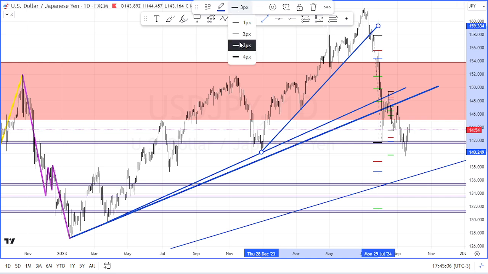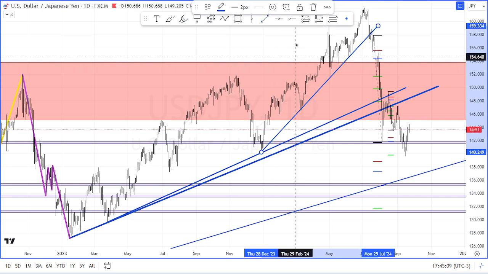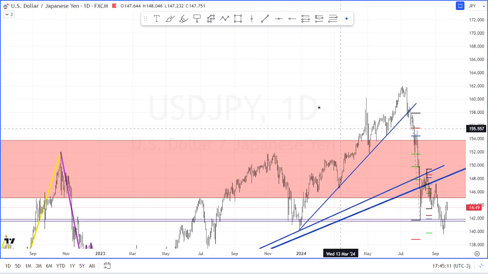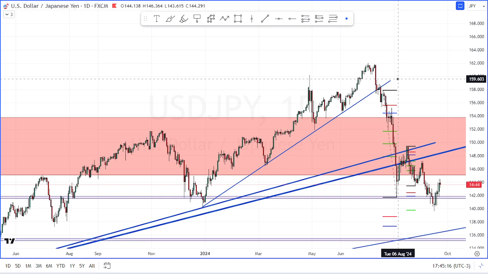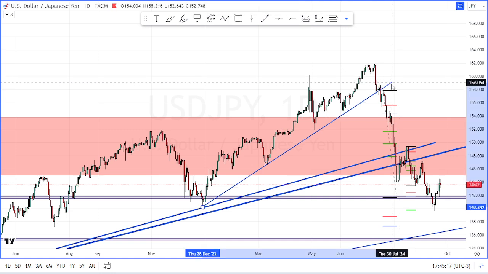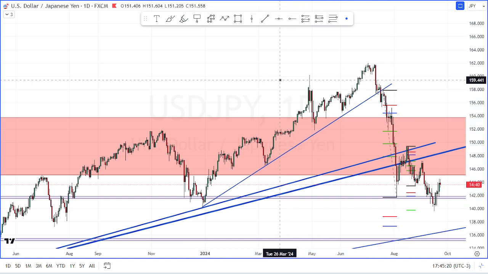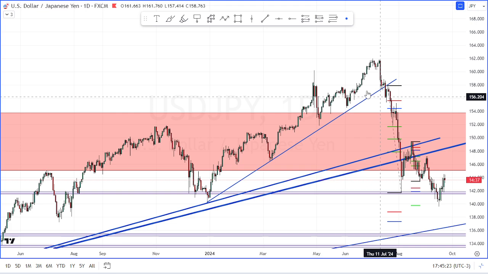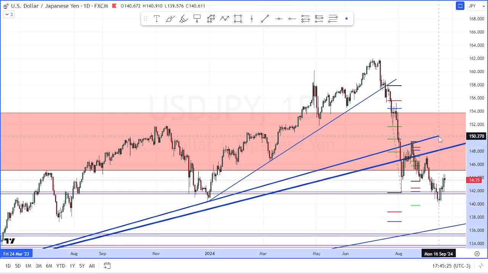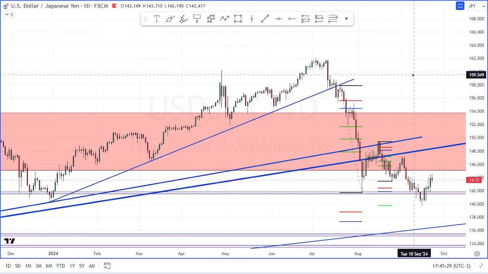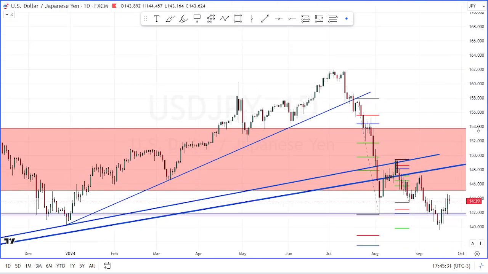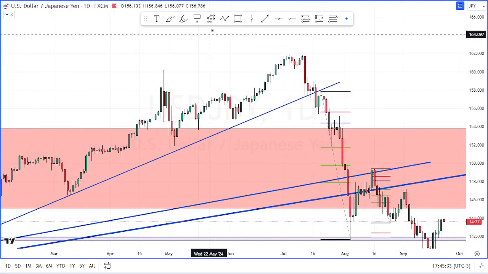Now I will explain to you how beautiful this is. Back in time, if you have this education, like me, back in time I didn't have it, but once I had it, I began to know how to use it, and I'm sharing it with you guys too, so that you can start making use of it for yourself. And we can see how back in time we would have made pips from this market.